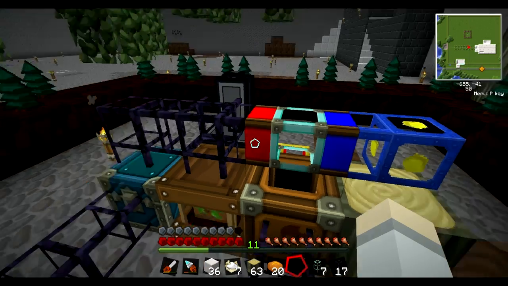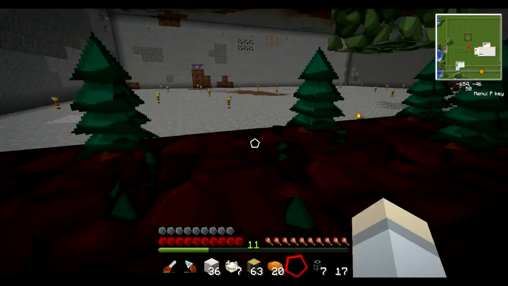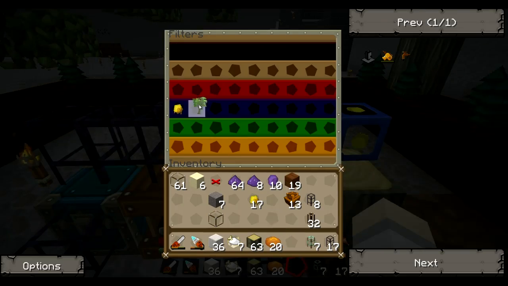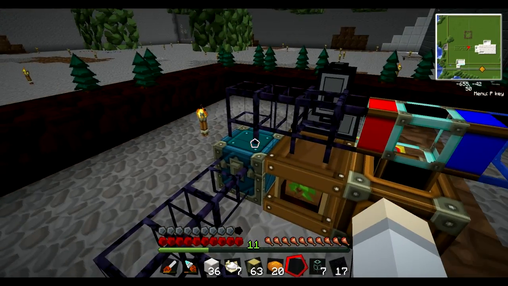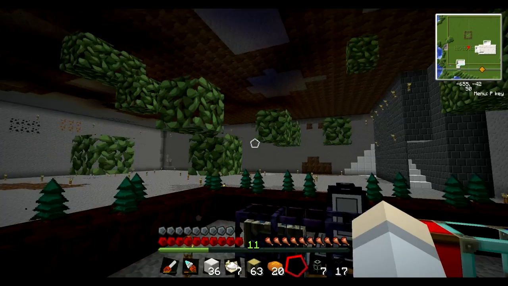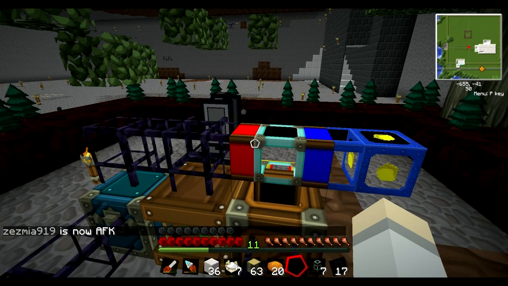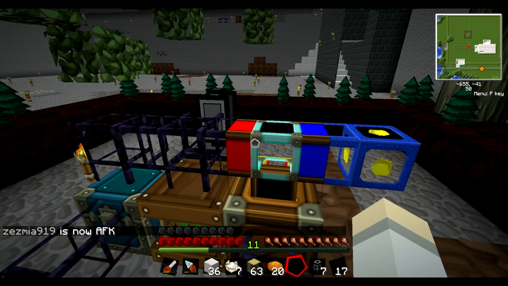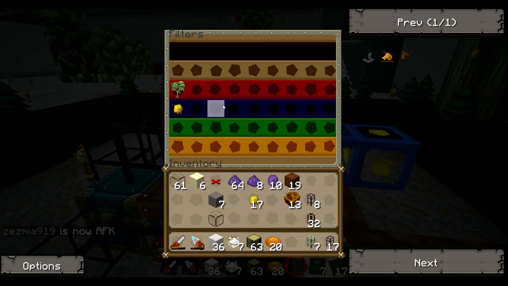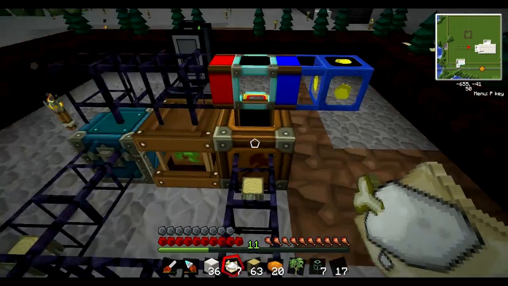And red will be, can I break one of you? Yeah, I can actually. Red will be you. And what else goes over here? I think that's all that bounces out of this logger. So honestly, if there's only one filter, I don't think you even need that in there. So let's try bone meal here.